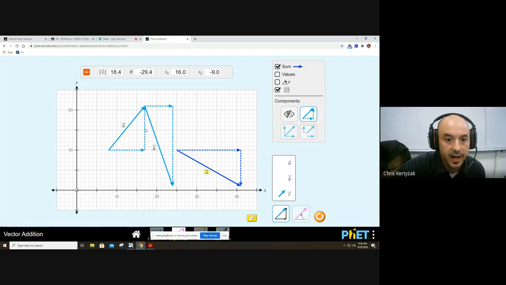So if this was 5, let's just say, and this was minus 10, then the extra amount, which is right here, the net y would be minus 5. Because if this was 5 and the y component on vector B was negative 10, then what's the leftover amount? This one would have canceled with the negative 5 heading down, and the leftover amount would be minus 5. And indeed, 5 minus 10 is negative 5, right? So it's still true that Ay plus By, even if it's a negative value, is equal to Cy. Makes sense.